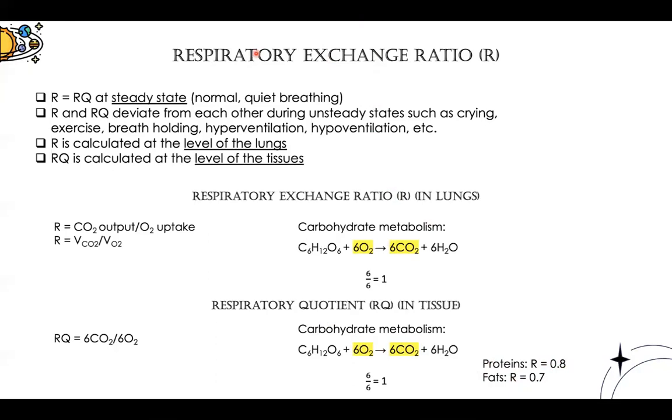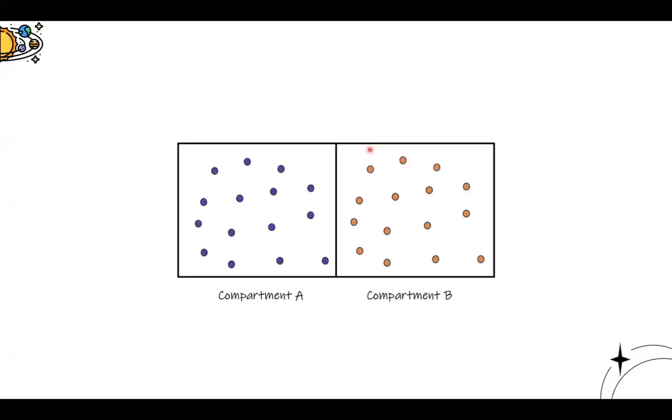Now let's move on to the next slide. Now I have two compartments, okay? I have this large gas chamber, but I have divided it into two compartments. I have this little barrier in the middle, and in the first compartment, compartment A, I have a particular gas. Let's call it purple gas, just to make it easier for us. And in compartment B, I have this orange gas, okay? Now, what do you think will happen if I remove this barrier?